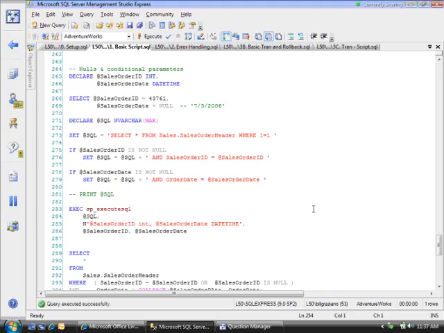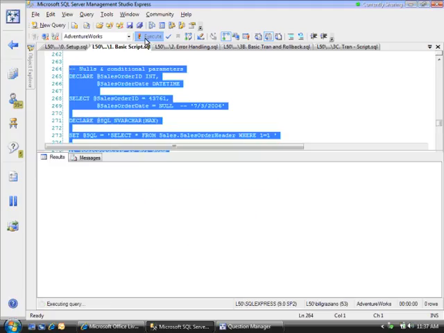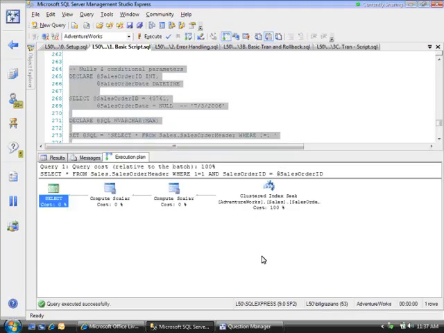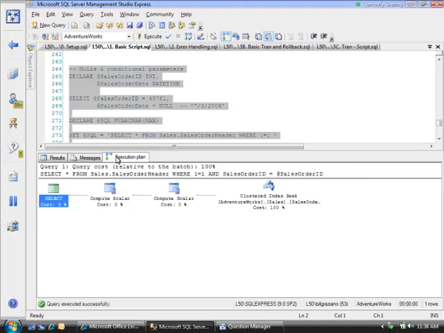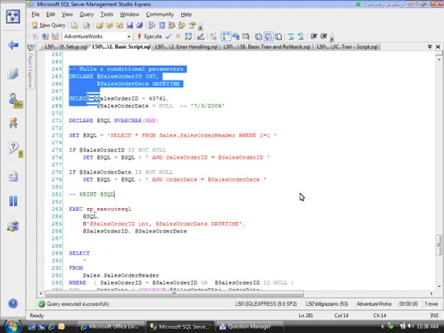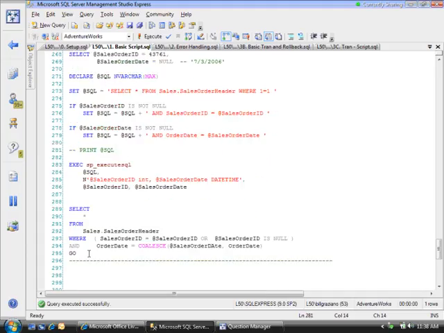So in my example here, I'm going to run it without even passing it a sales order date, and it will still work. And when we run this, we get a nice clustered index seek with our 3 logical reads. So if you're going to do conditional parameters in reports, that's the way you need to do it.